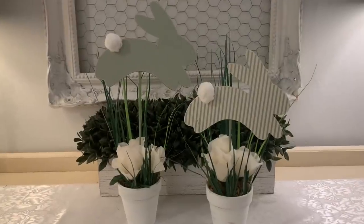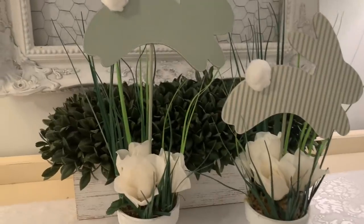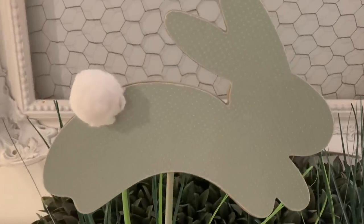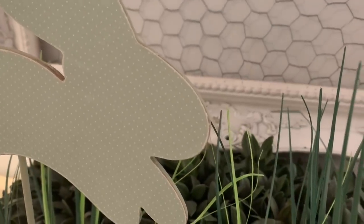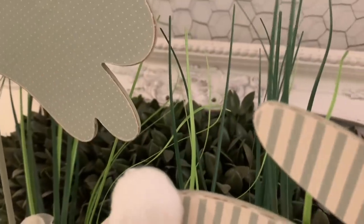Here they are all done and I am in bunny love with them. I think they turned out so cute. I love the patterns of these papers and the softness of the green, and the sanding at the edges I think just sets it over the top as far as cuteness — in a non-boastful way, of course. I hope you guys like these. Even though it was a little time-consuming it was an easy project to do, and I think they turned out adorable.